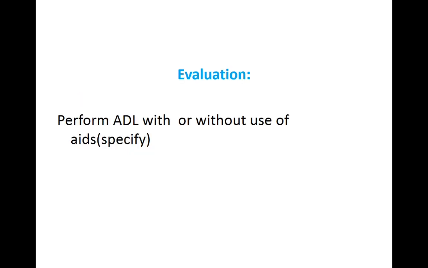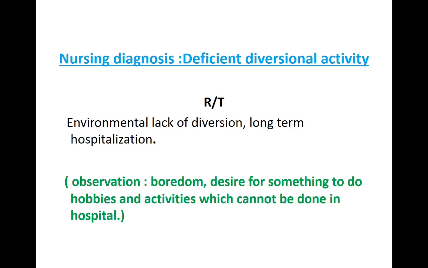So on evaluation, you will have to evaluate that what kind of activities earlier the child was not able to do. Now, with some degree of dependency, the child is able to do. What activities that you have to list out in the evaluation plan. It is not that the hygiene is maintained, or simply you will write that this is done, but what the child was able to perform now, that you have to specify.